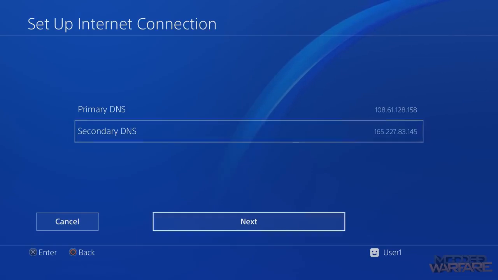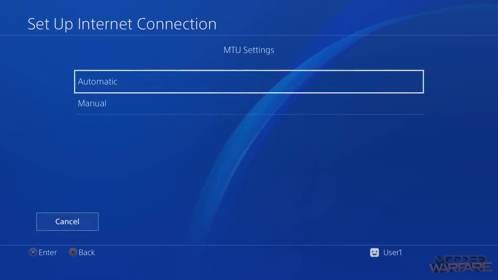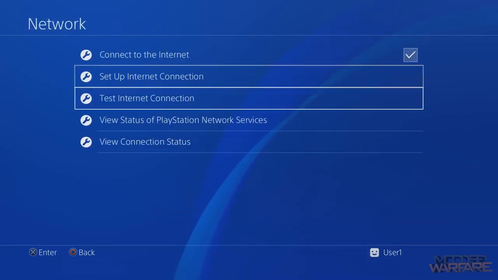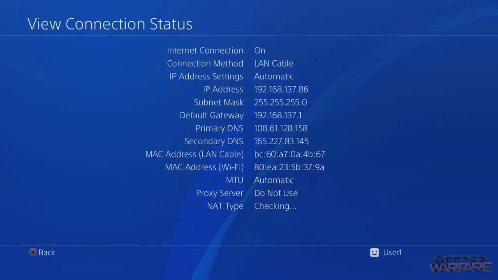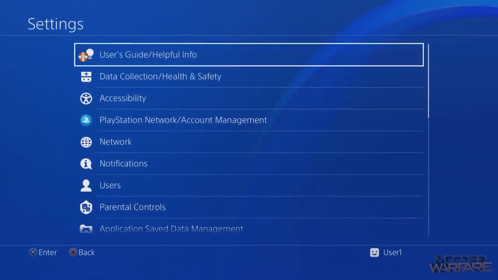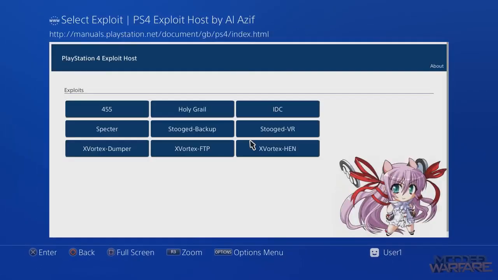Alright, so pop those DNSs in there. I'll put them in the description. And then automatic for everything else. Internet settings have been updated. And then just view connection status. Well, my IP address has changed. That's interesting. Okay, so we should be good. So now if I go to user guide, it might take a little while here. Oh, nope, there you go.